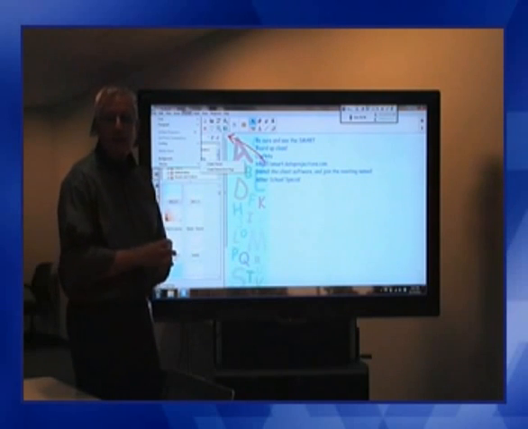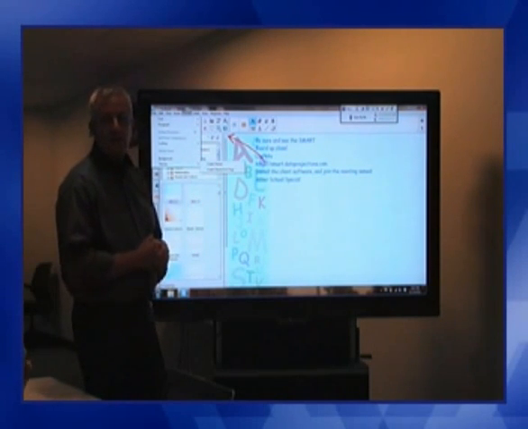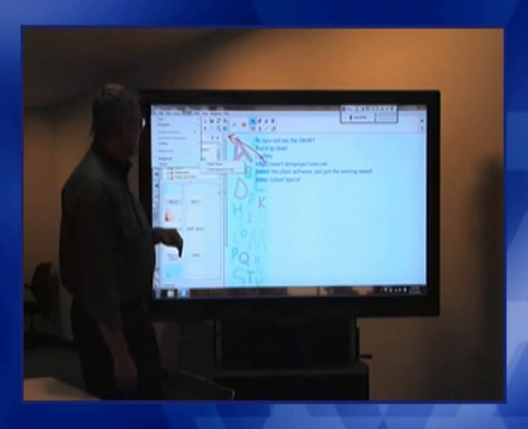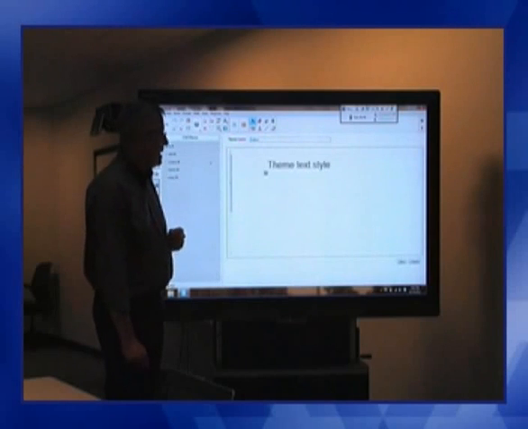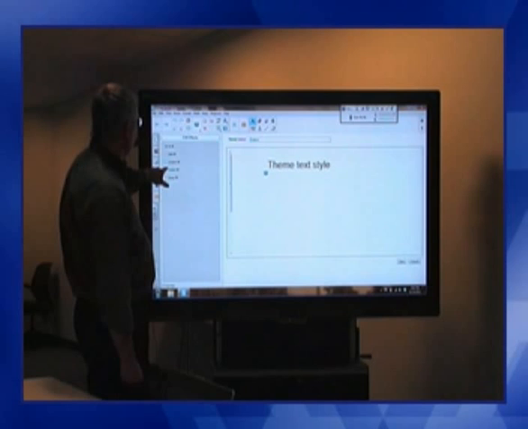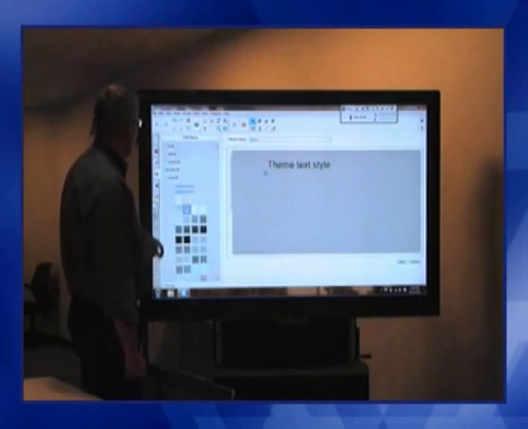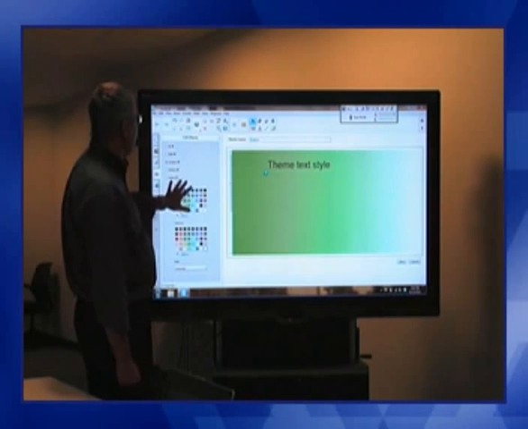If I'm kind of halfway through building a page and decide it looks pretty good and I'd like to have it on all of mine, what I can actually do is copy that into a theme format and use it over and over and over. What I'm going to do now, though, is say create a theme from scratch. I get to do a bunch of things like decide what my colors would be. For example, I could put a pattern on there. That would be really nice. I can do a gradient fill from one color to the other. This is all just background.